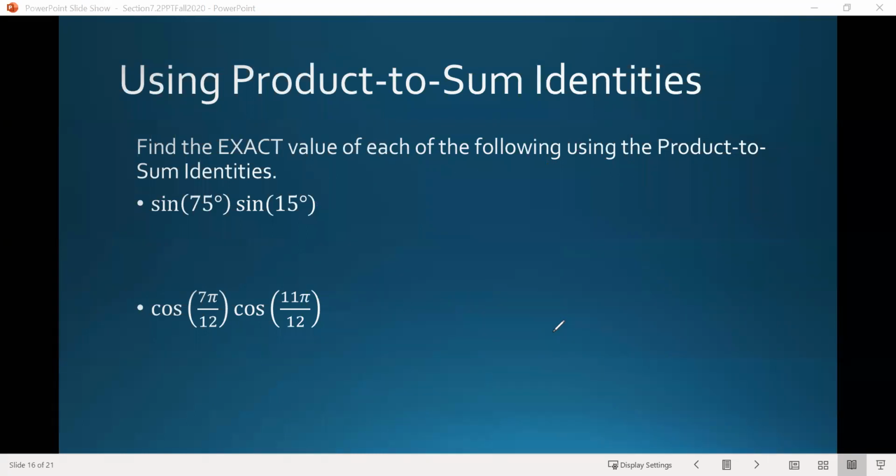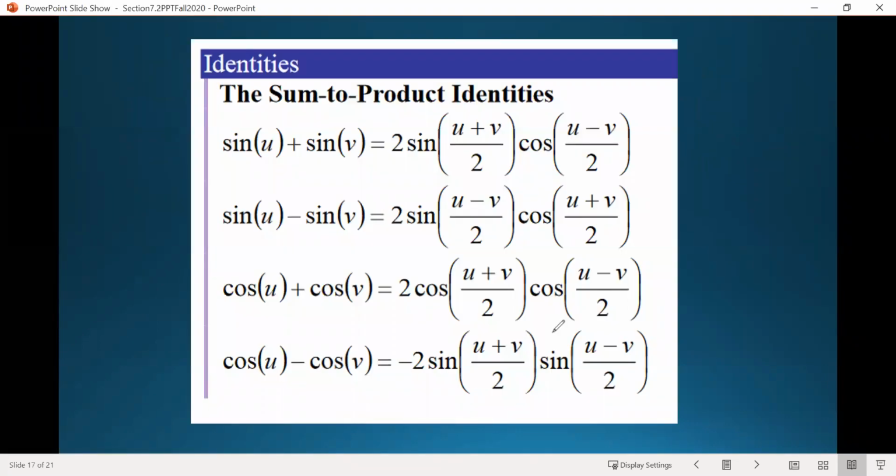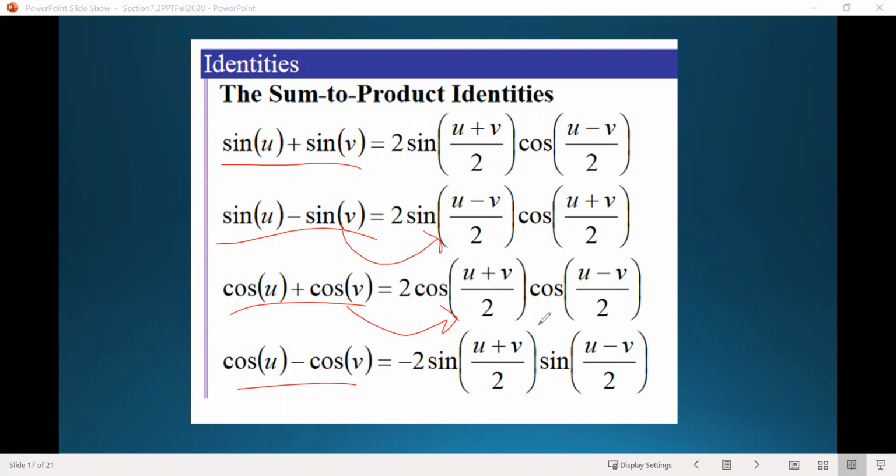All right, one more set of identities. So we just had product to sum. Now we have the opposite, the sum to product. And again, I know these are a lot of identities, but please don't be overwhelmed. You don't need to memorize them. You just need to know how to use them. And again, hopefully the name makes sense when you look at these, right? It says sum to product. So notice that you've got things being added here that then become products, things being multiplied.